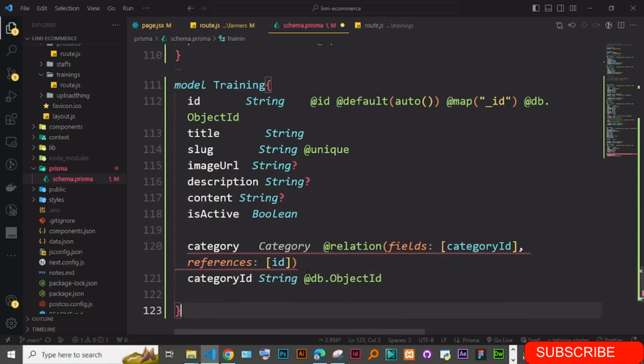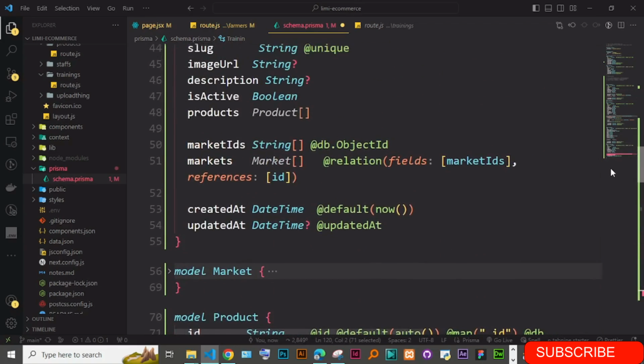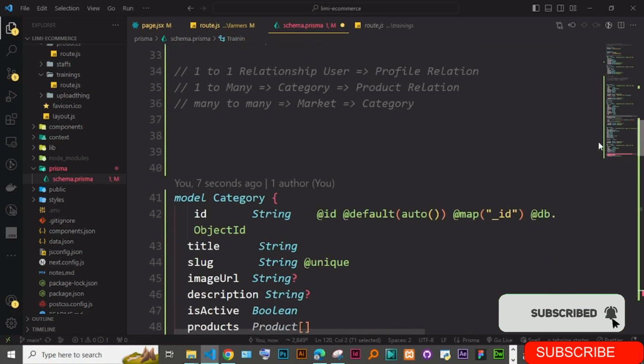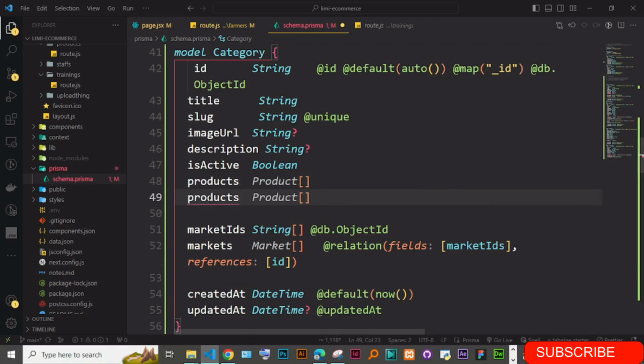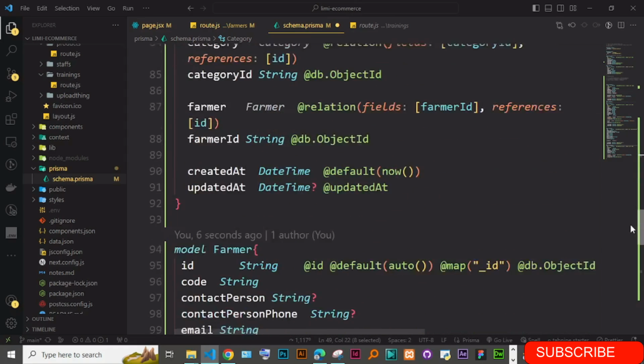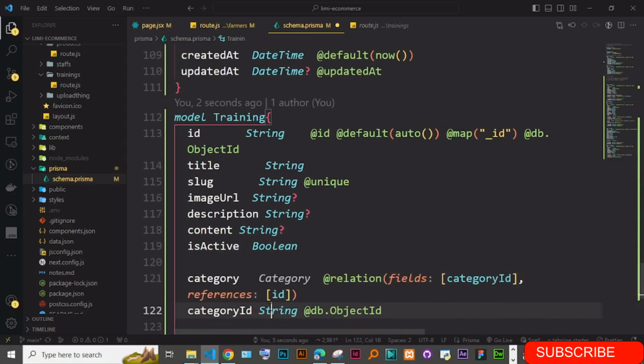So we have to have this here. It is having a category, so you must go to the categories here. Just simply also duplicate this to trainings. So here just simply add this as trainings, and then here just add training. Okay, I'll just add this as training, and you must make sure that it is the same spelling as here. Okay, so you can see we have no error right now.